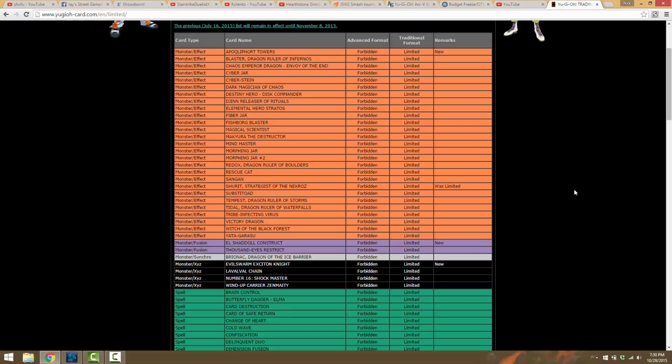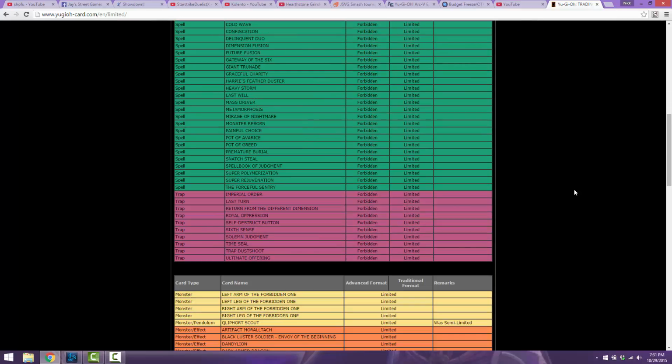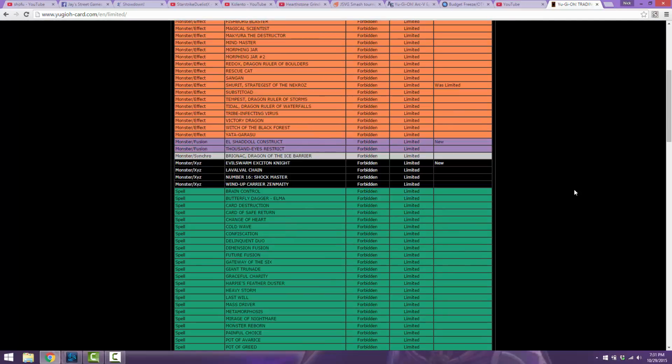The next card is Evil Swarm Exiton Knight. This was surprising when I saw it. Why would you ban Exiton Knight? But I could see why they banned it, because they want to make sure the new pendulums get to see some play. If your opponent goes for their pendulum play, all you have to do is make Exiton Knight, and in the Performapal Magician deck, if they can't top-deck the monkey while bored, then you probably just win the game after making Exiton Knight. I don't know what to play in place of Exiton Knight as a rank 4, but we'll figure it out. Going down the list, nothing else is banned. So that was it: Towers, Shuri, Construct, and Exiton Knight.